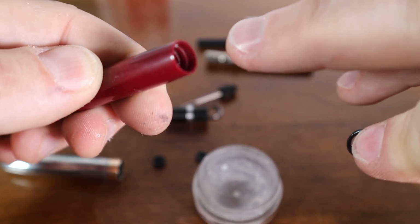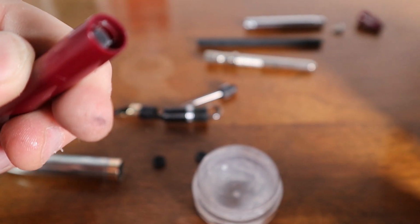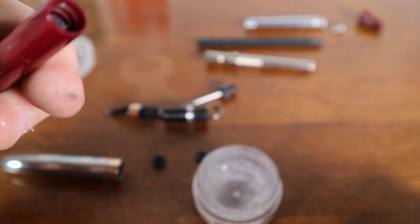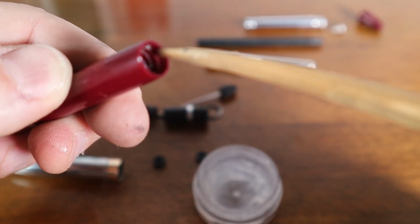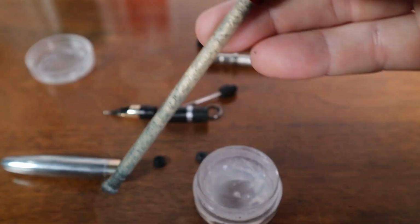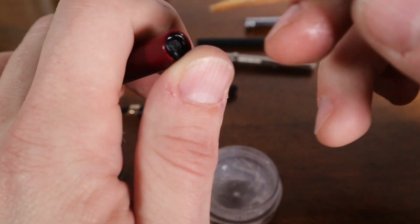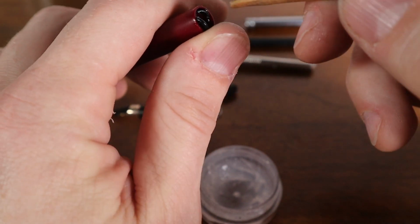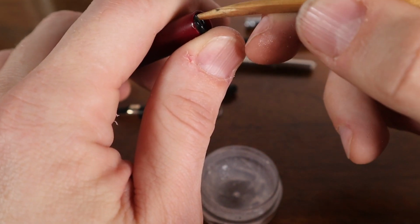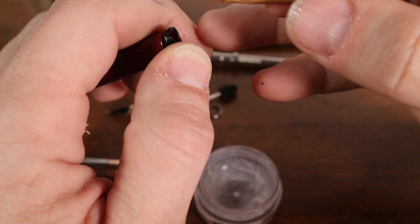And I'm going to shoot for that little indentation with the two rings. That's where the gasket's going to sit, so right in between that little area. So I'm going to just go ahead and stick him down in there and maybe reach around the camera a different way. Sorry if I bump it. And let's see how good we get at working around the camera. So I've got this placed right around where I don't want it to go any further down. And I'm just going to start working it in.